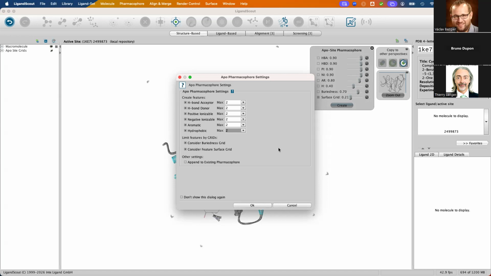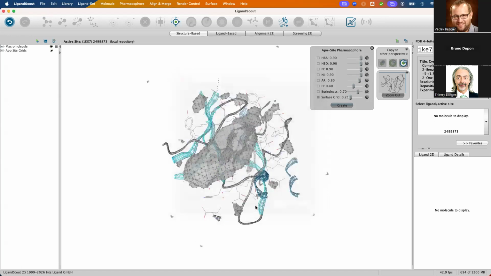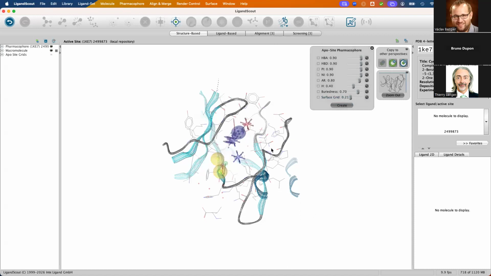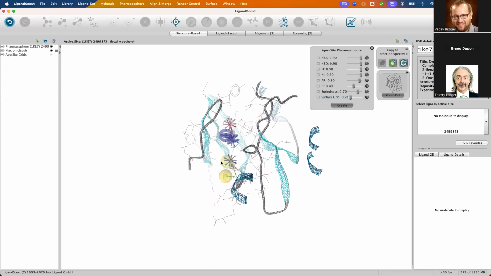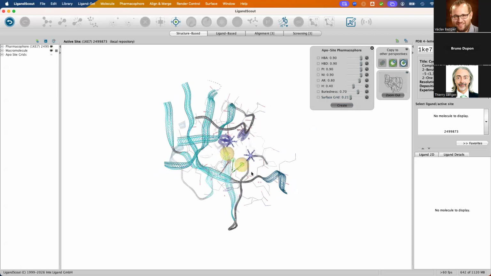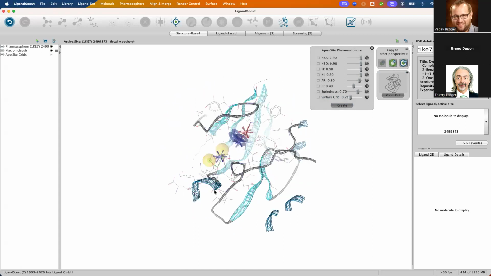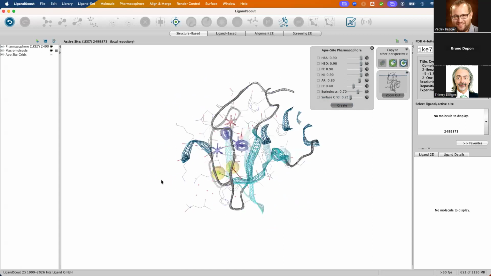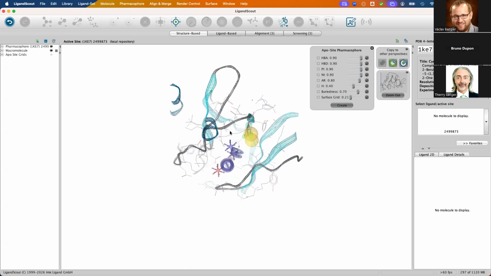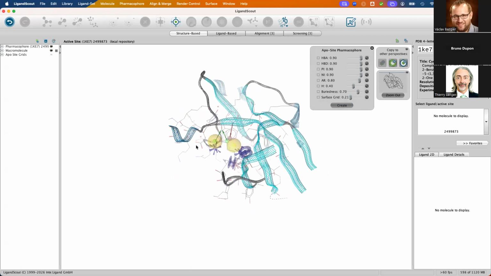In this case, I have no model in there, so I just say OK, and I look at what happens. So these are the features that she put on. And I can just make the surface grid invisible here, and now I see the features. So this would be the 2 best hydrophobic features, the 2 best donors, the 2 best acceptors, and so on and so on and so on. And so what we see here is that this pharmacophore model is a little bit different from the model that I was using for screening. I can put it back.